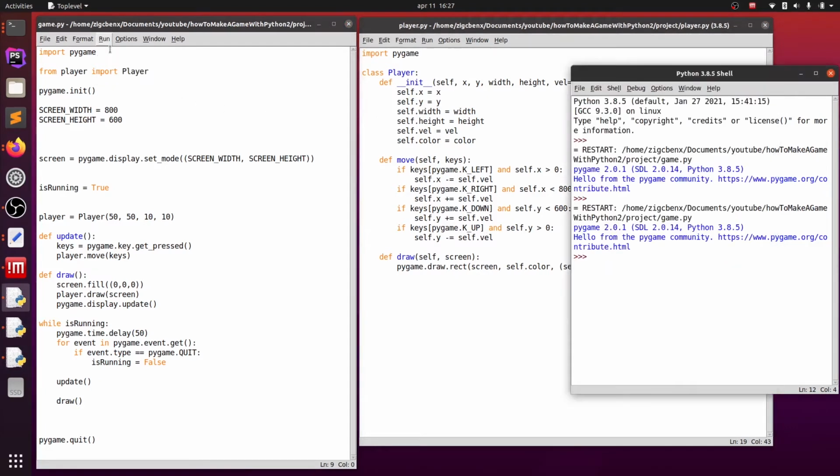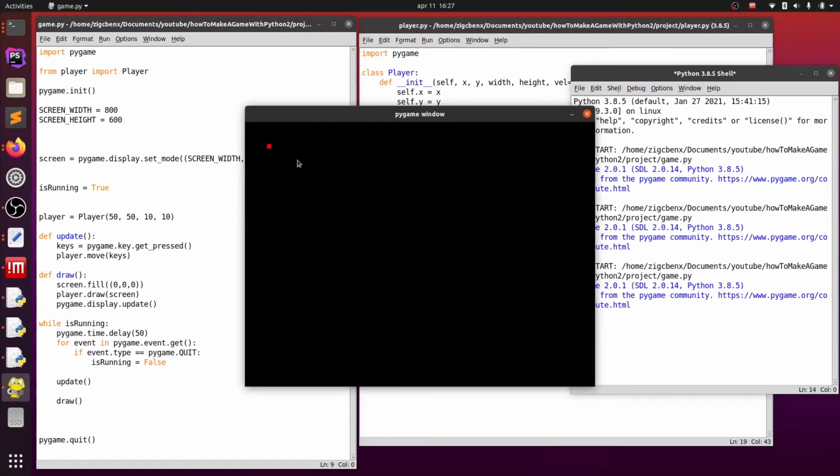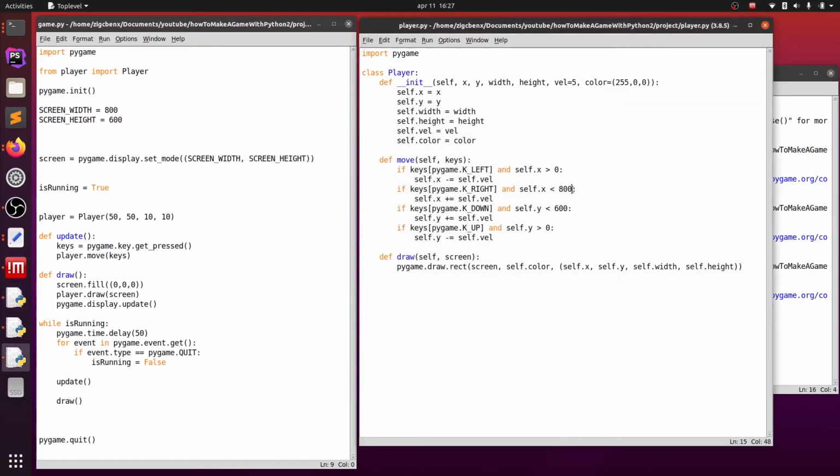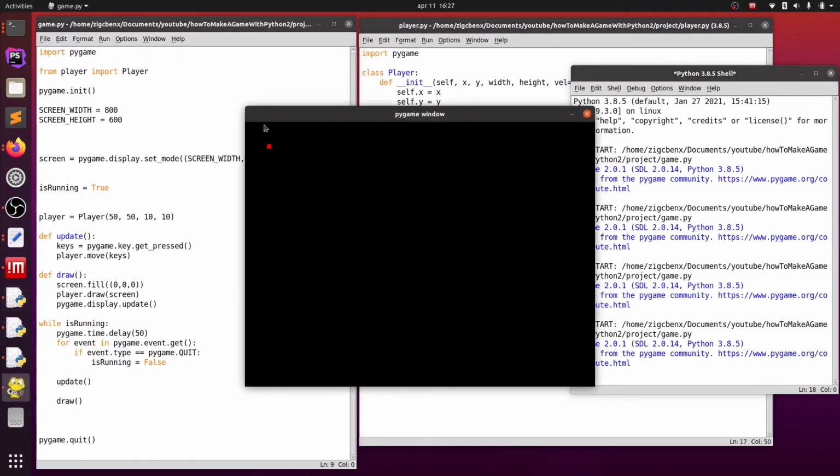If we run our game, you can see that our player cannot leave the screen. But if we go to the bottom or left side of the screen, you can see that player still lives. This is because we have to subtract its height or width from screen boundaries. If you run it now, you can see it works as expected.